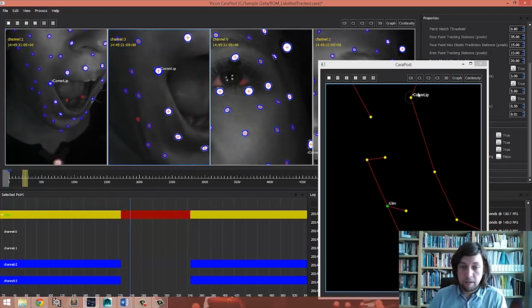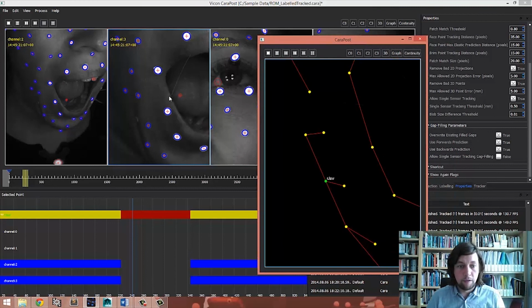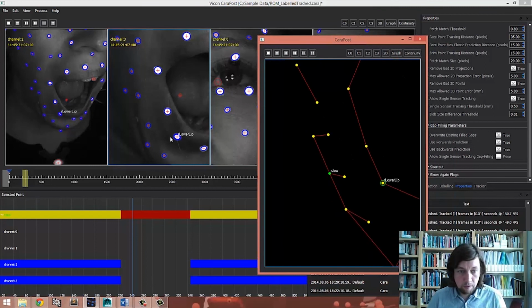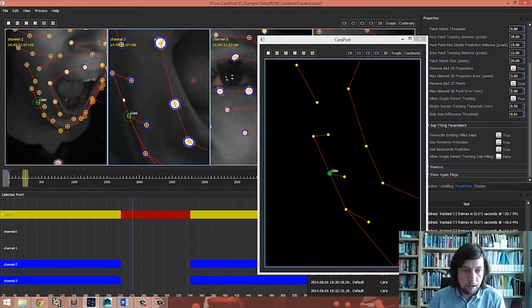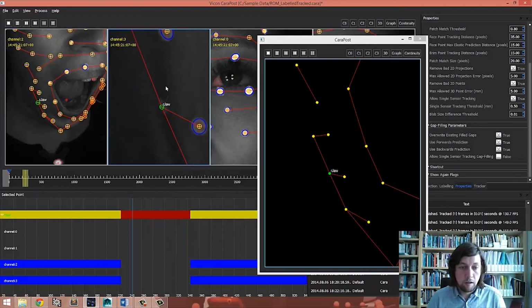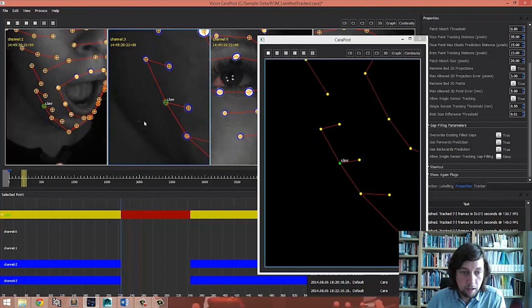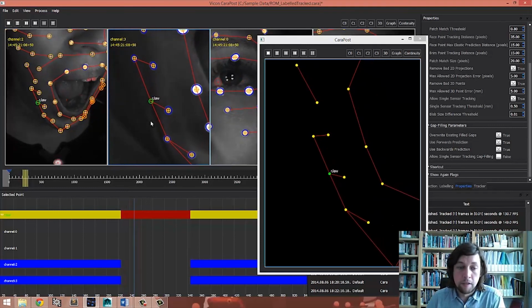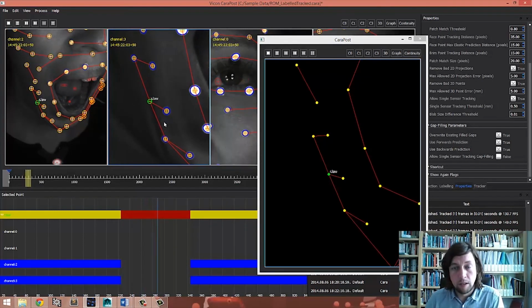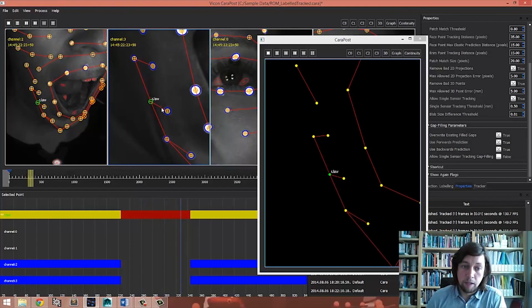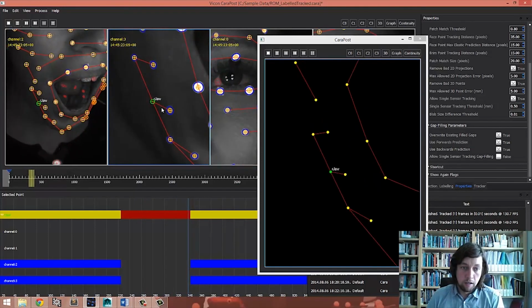So here we can see the gap's been filled. If I turn on projections again, it's been filled using an average of its neighbour's positions, like so, and it actually does a really good job. So more often than not, you'll end up relying on this gap filling solution.